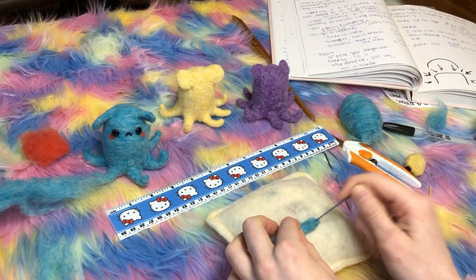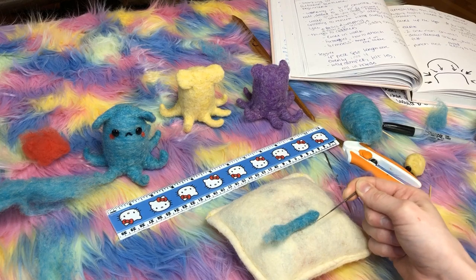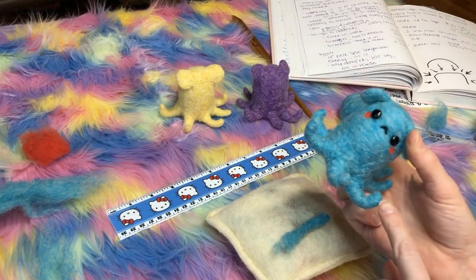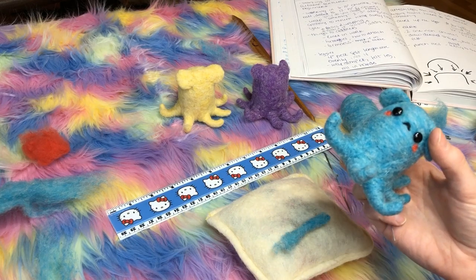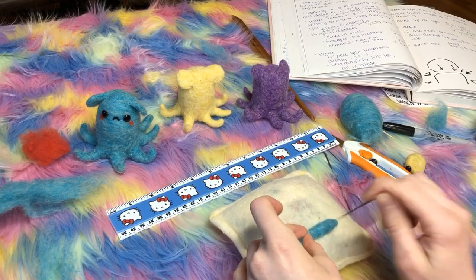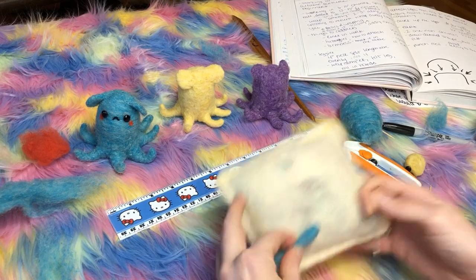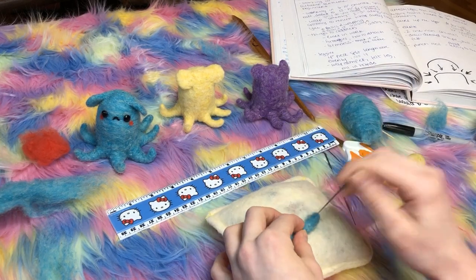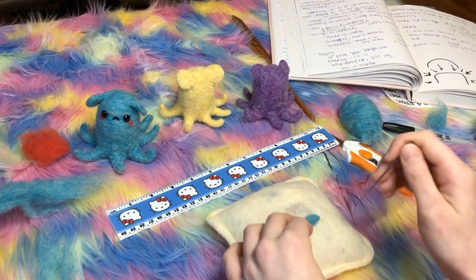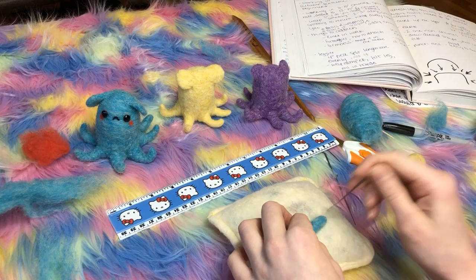And I'm going to poke, poke, poke up into the end of the leg to round it out so we get this little cute tip, right? And that's the first thing I'm going to do. And then I'm going to stab from all directions. See how it's sort of picking up the color. If you cover your felting surface with the felt sheet, then you won't pick up any of the wool from your felting surface.